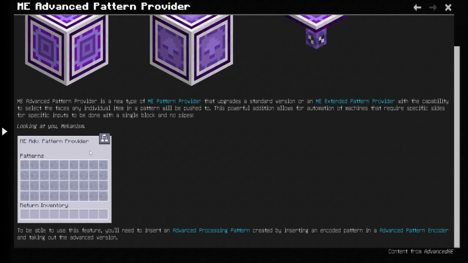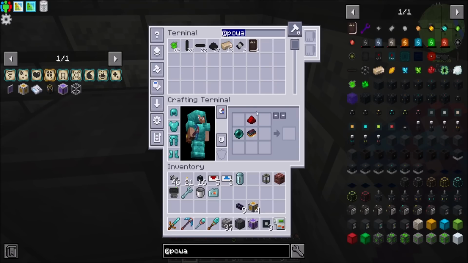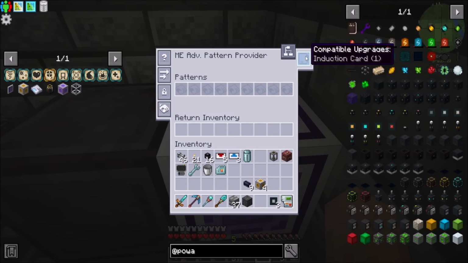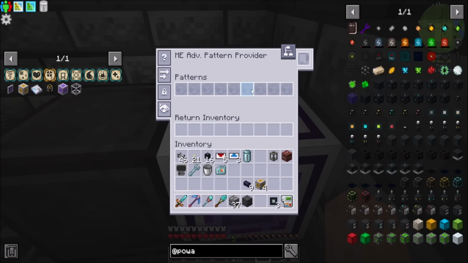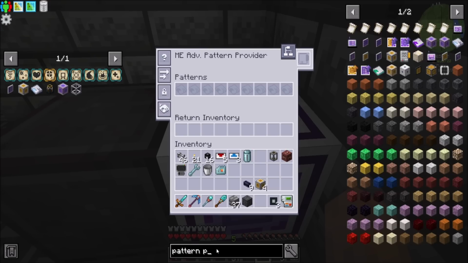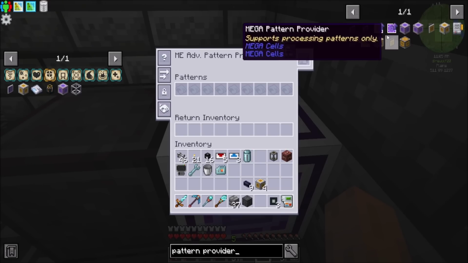But it also shows in the UI here that it has more slots. That's interesting though. It does let you push to specific sides, which is pretty awesome. But I thought you had more slots. Why don't I see more slots with you? Induction card. Yeah, the thing said it was going to have more slots. So maybe it's the Mega Cells one? I didn't think it was Mega Cells that I'd used in the past.